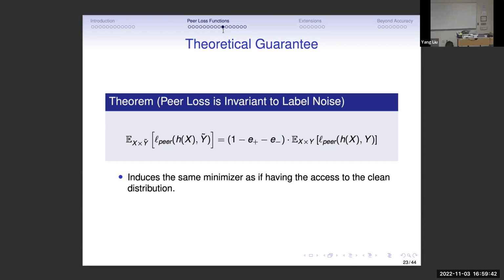Yes. If you have multiple classes, this is going to be 1 minus the summation over the error rates across different classes. Does that mean we need more stringent conditions for multi-class so that the sum of the error rates cannot go beyond 1? Right, the summation of the error rates cannot go beyond 1. That's true. But I believe the error rates will correspond to E divided by K minus 1, if K is the number of classes. Oh, I see. Yes, this is the per-class noise rate, not the entire noise rate.